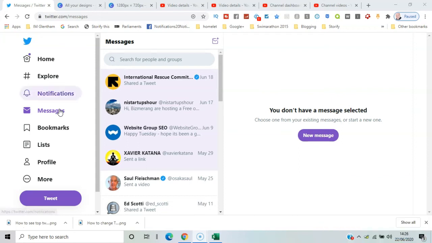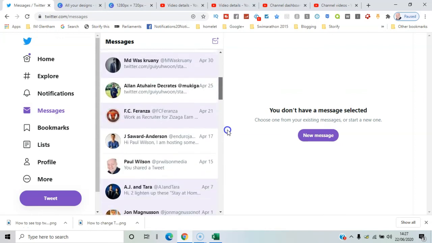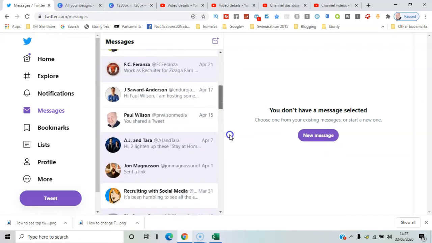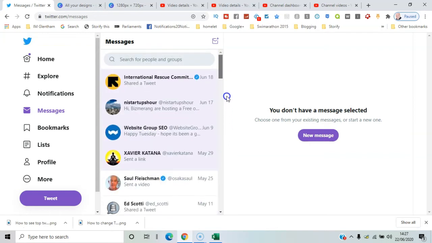Here we go. So yeah, you simply go to messages from your home feed, and you can sort of get the summary, the first couple of lines of each message, but not so much detail, because when you send a message you can have an unlimited number of characters. You're not limited to the 160 characters for a tweet. You've got as many characters as you like, I believe up to 10,000 characters. So you can have actual conversations with people.